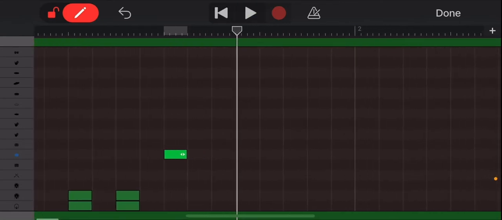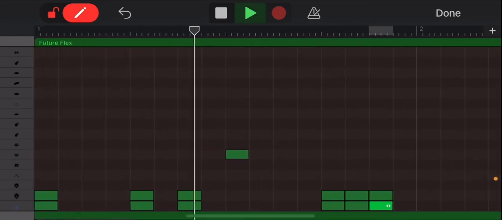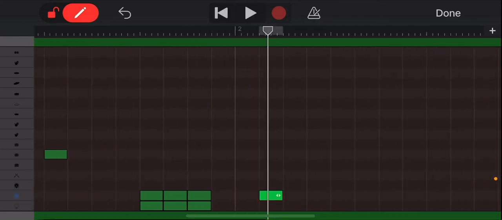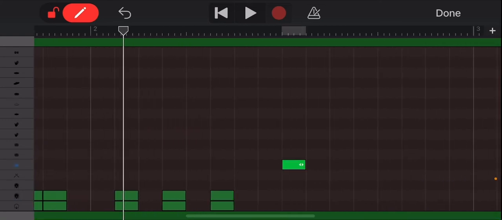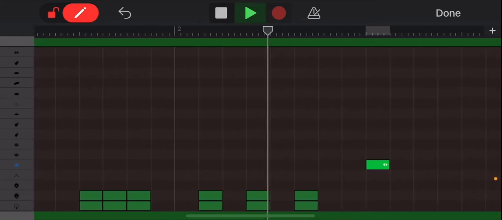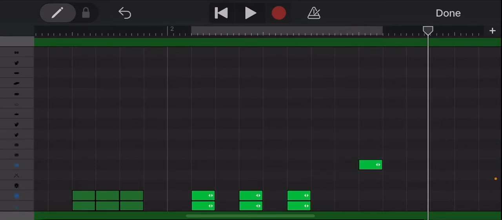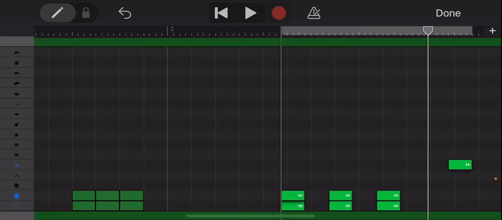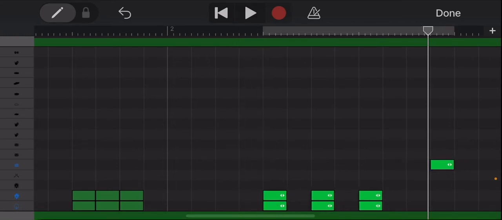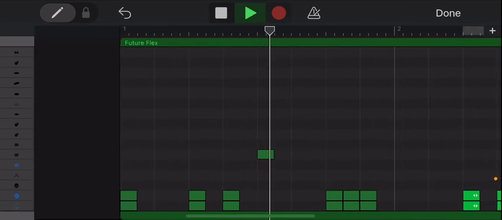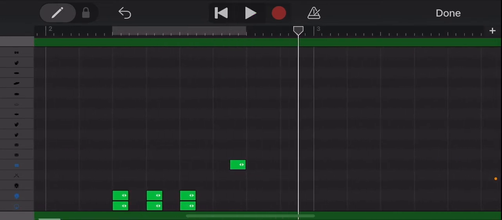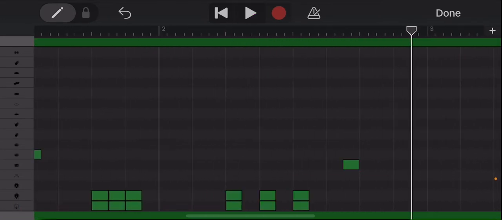Let's see. Yeah, see, that doesn't quite work. So now if you unlock everything, you can drag it. So we'll select it all, and then we can just drag the notes where we want them to get to a point where it kind of hits how we want it to. So let's unlock it again.